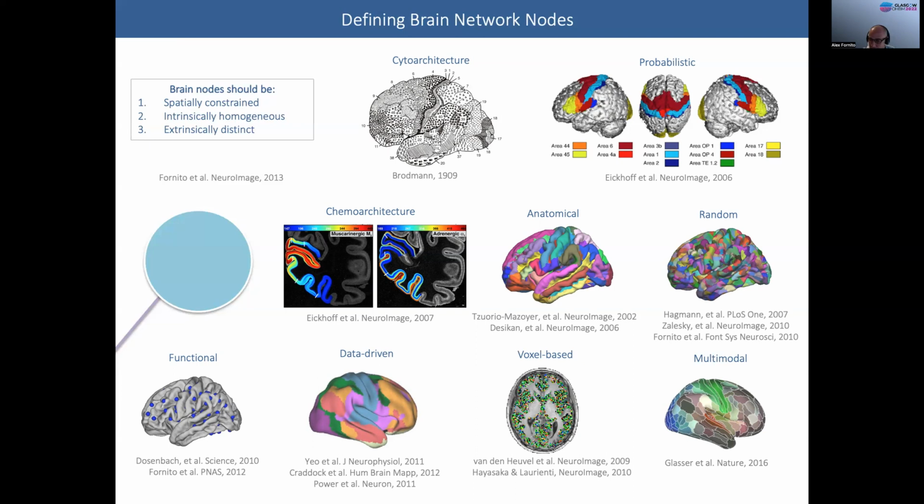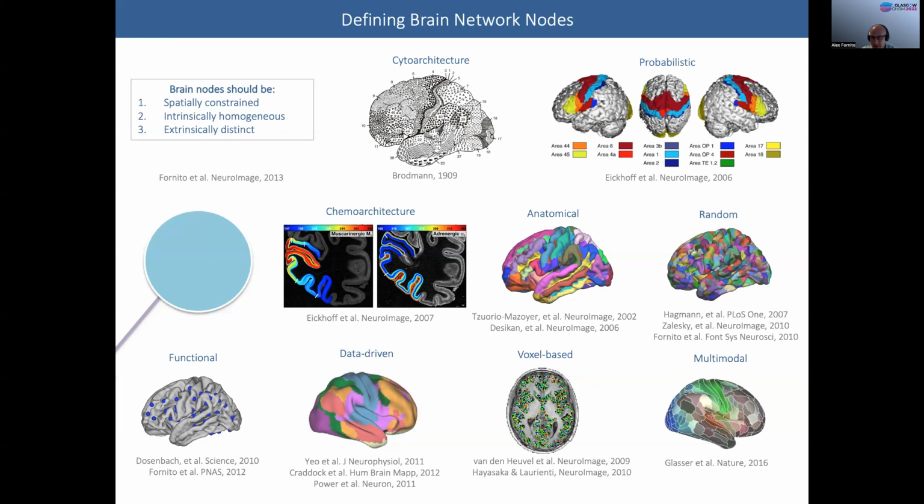And a few years ago, there was a landmark paper from the Human Connectome Project using a multimodal approach to try to identify key areas of the brain. Now, each of these different approaches has different strengths and weaknesses, and it really depends on your application and how you'd like to interpret it. But you need to be wary of the fact that the way in which you define your nodes will constrain interpretation.